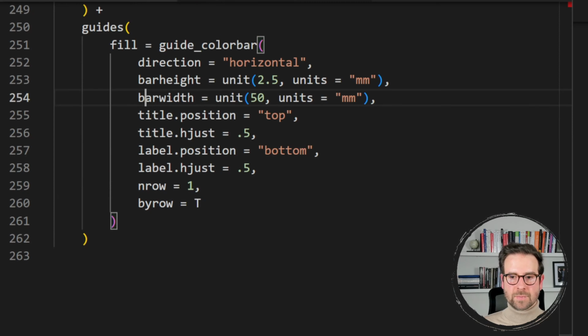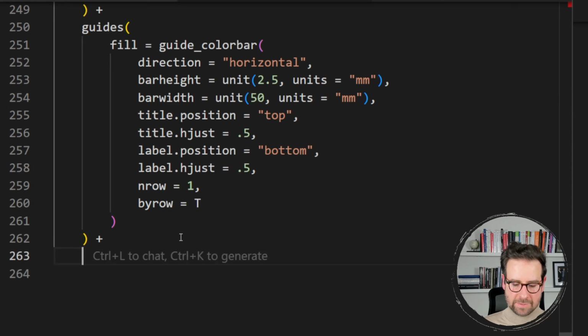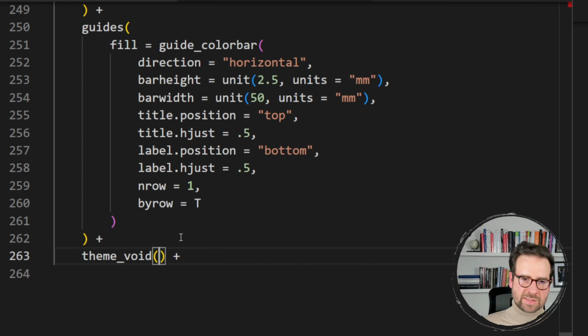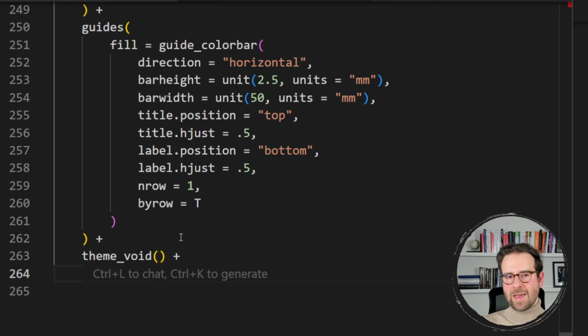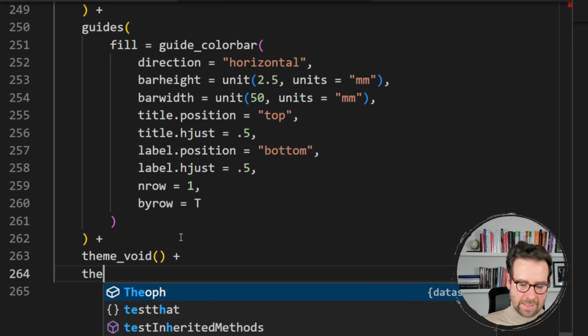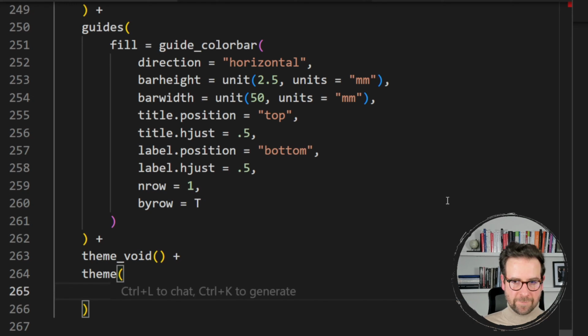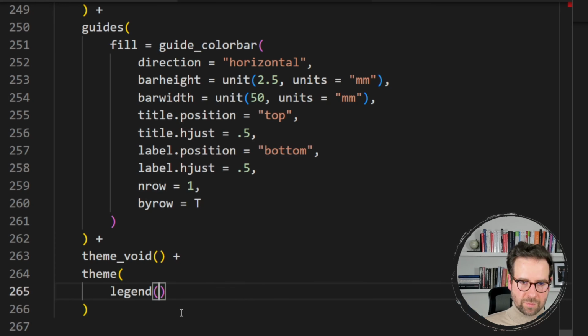All right, one of the last things is to define here the theme of our map, and I like to start off with the theme void, because this theme basically gets rid of any excess elements around your plot. And then I like to follow this one with a theme, because over here I can then define some other things that I could not in this theme void, and one of them is the legend position.